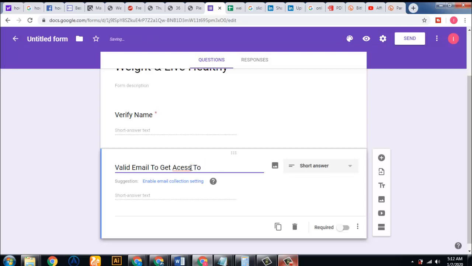Valid email to get access. You want them to put an accurate email since they've already made the purchase. You don't even need to do this. They already know they need to put their valid email. You don't want to make any mistakes.